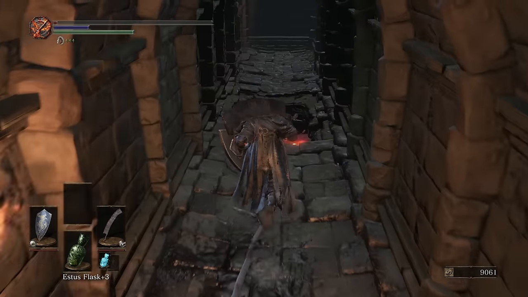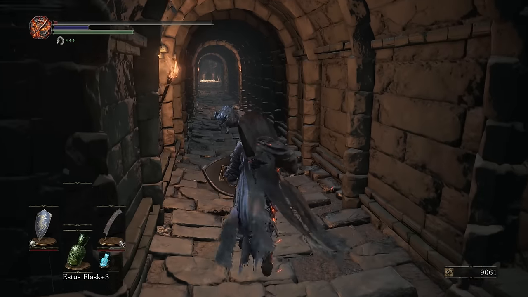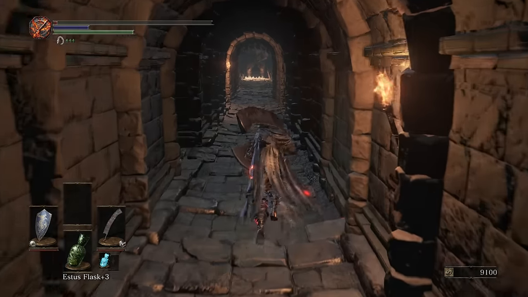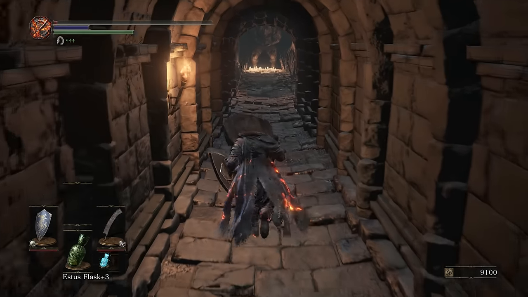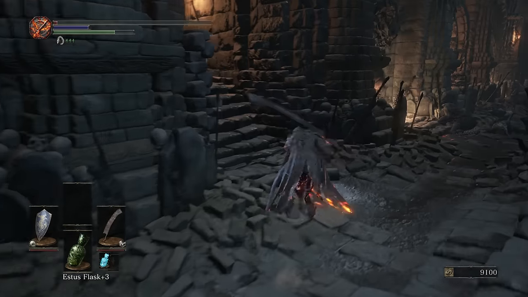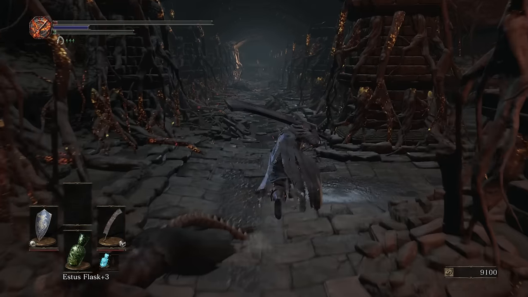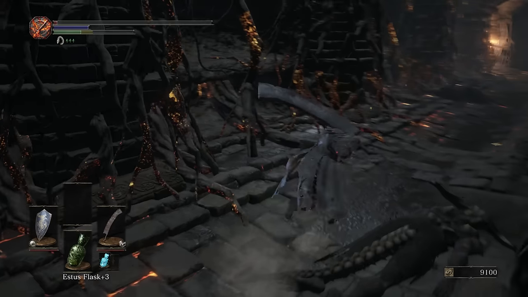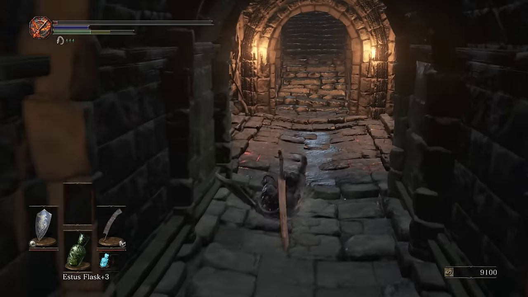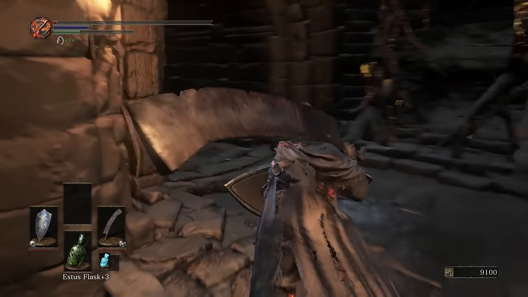But before we tackle it, we're going to have to fill up our Estus. So we're going to have to jump this lava pit. And this is where things are going to get tricky. Good chance of me actually dying here, but we'll see. Might be able to make it to the bonfire. We'll find out in a second. Looks like I will. A beautiful little run right there.